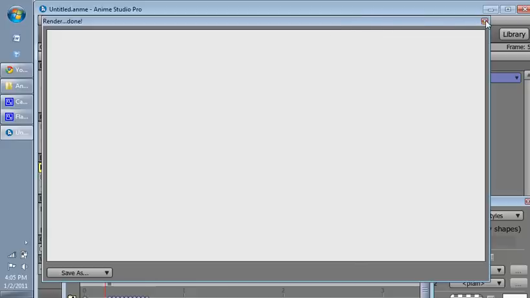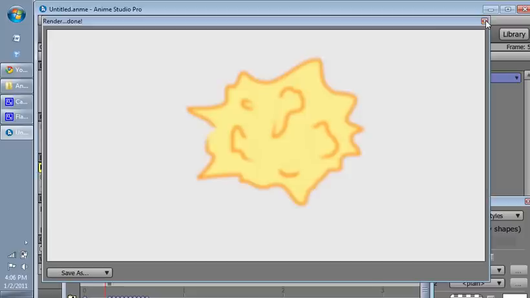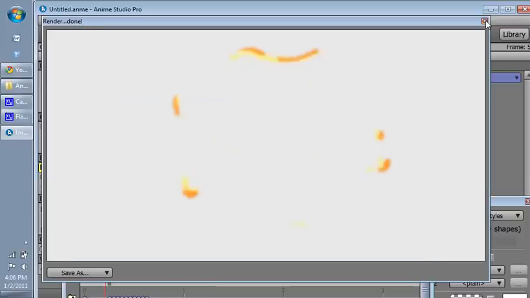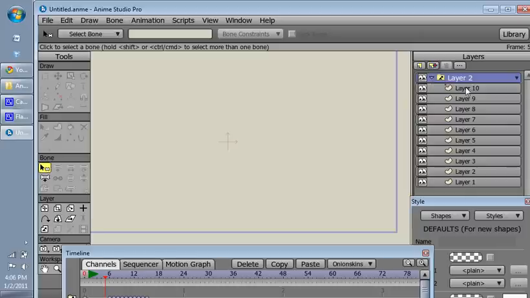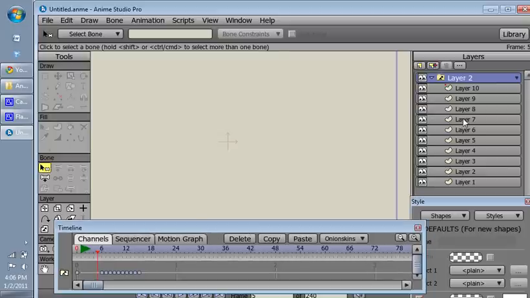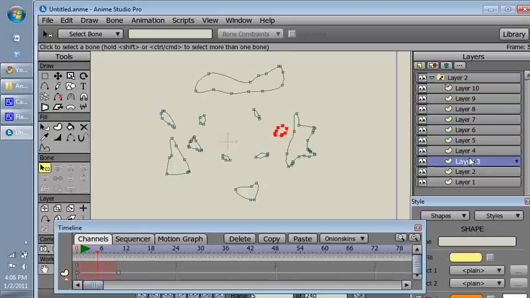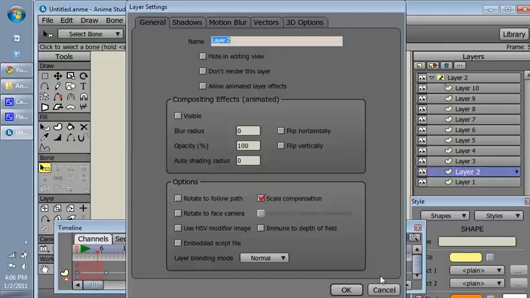So the basic explosion looks something like this. That's it in slow motion, so I'll show you how I did it. So what I use is a switch layer, which you can see over here. And underneath it, or inside of it, are a bunch of different vector layers. So each vector layer is a different frame for the explosion. And I'll go through step by step.